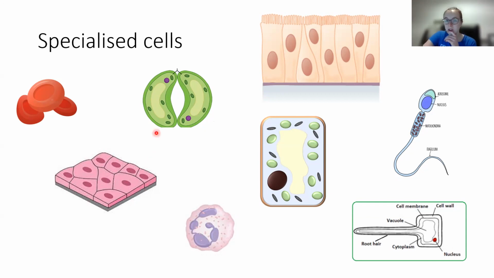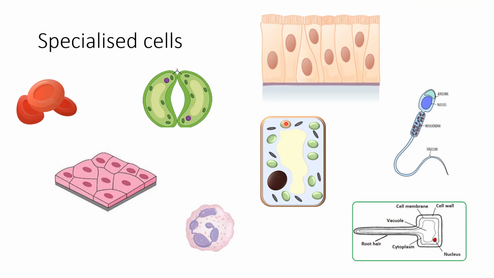Oh, Zaroe's just joined, just admit her. Okay, perfect. So it is one cell thick, and it means that it's quite thin and can allow that. Hey Zaroe, do you want to switch camera on for me? My Wi-Fi wasn't working, so it won't let me turn anything on. But okay, I can do it after the break if we have one. Yeah, no problem. Just if you can talk, that's great, or send messages in the chat. We're just going over specialised cells, and then we're going to start on stem cells. All right, so you've not missed too much, don't worry.